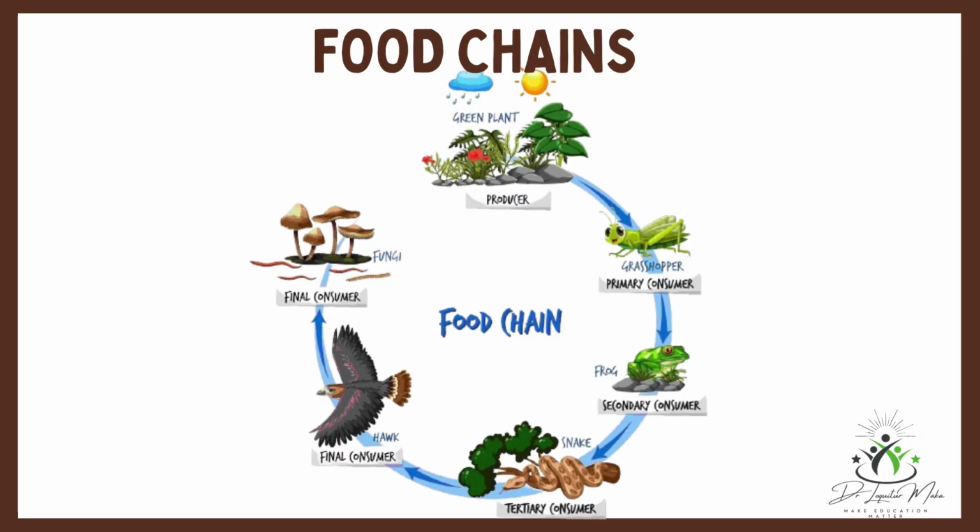So now what will happen is, in this food chain, there will be a transfer of energy from the green plant to the grasshopper, to the frog, to the snake, to the hawk, and then finally back to the soil. So you can tell that these are sequence steps. That's why this is more like a cycle, right? So it can still be a food chain if it starts from the green plant to the grasshopper, and then ends with the frog.